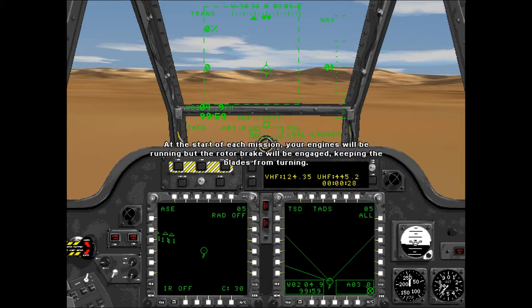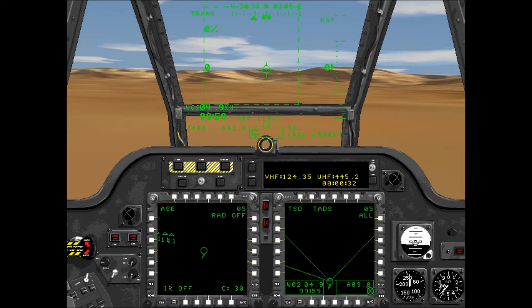Let's begin. At the start of each mission, your engines will be running, but the rotor brake will be engaged, keeping the blades from turning. To toggle the rotor brake, press the R key. Good. Now, climb to a hover at 200 feet.